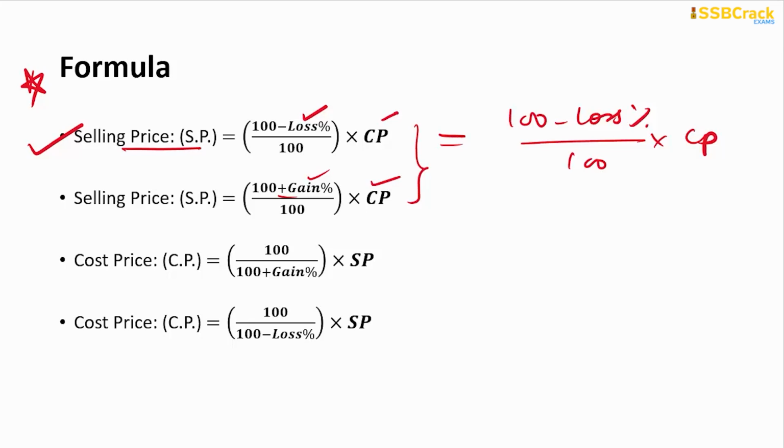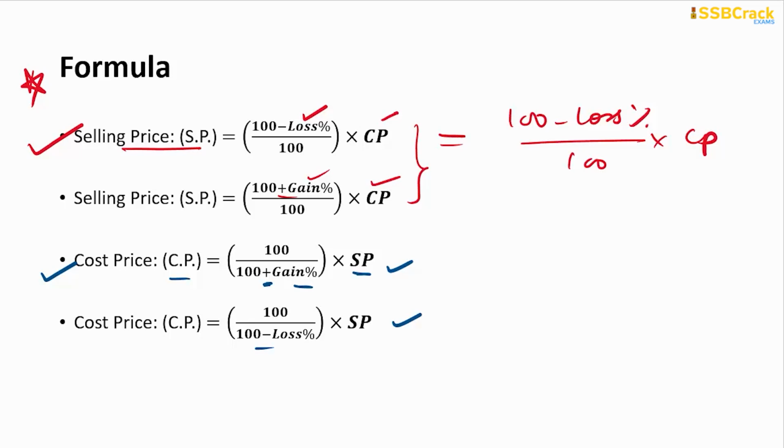But when SP is given and you are asked about CP with respect to gain and loss percentage, then these are the formulae. The cost price CP is equal to 100 upon 100 plus gain percent into SP. Same formula, just the reciprocal. So for calculation of CP, the formulas are the reciprocal, the brackets are the reciprocals. So simple you can remember, and same concept: for gain percent there is 100 plus gain percent, and for loss, 100 minus loss percent. So you can directly use these formulae in the calculation of CP when they give you SP and gain percent, or SP and loss percent.